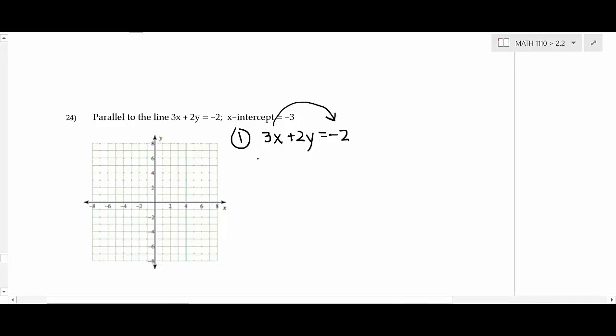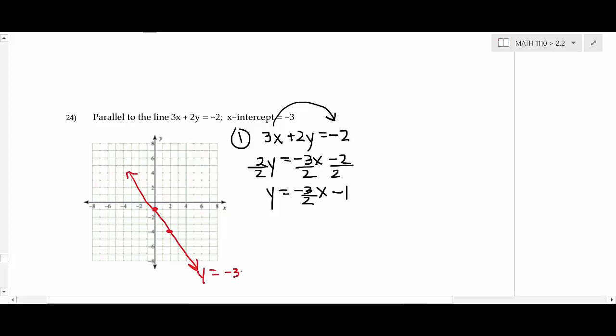If you want to graph this, you move the x to the other side. So you'd have 2y equals negative 3x minus 2. Then you would divide by 2. So you're going to have y equals negative 3 halves x minus 1. What's the y-intercept? Negative 1. Slope, how do you do the slope? Down 3, right 2. Rise over run. So you're just going to go down 1, 2, 3 over 2, and then carefully sketch in a line like that.